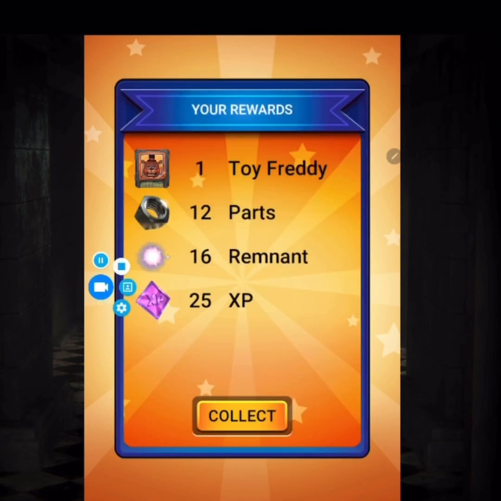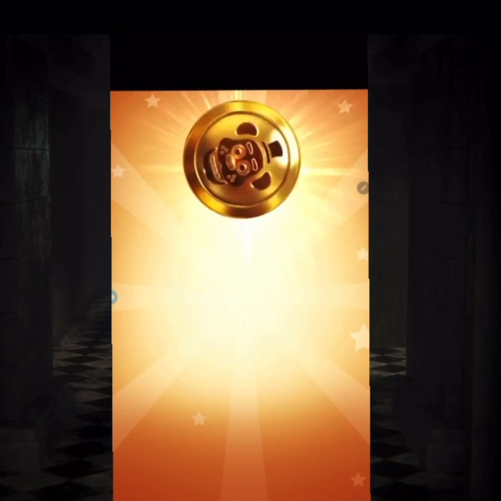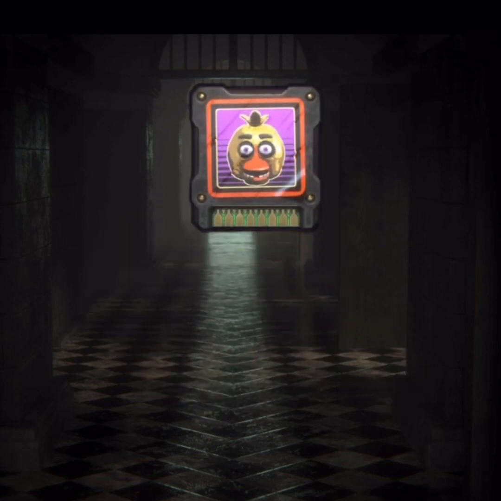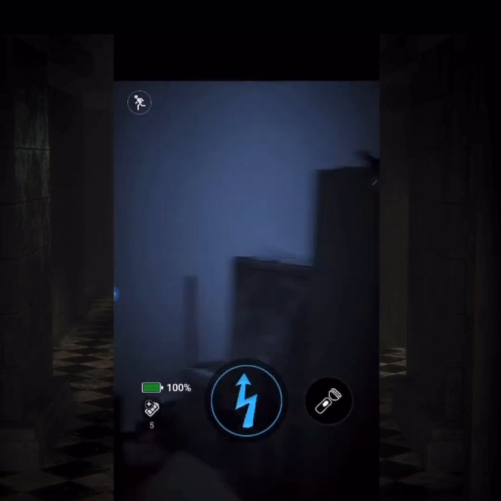After that, I completed my daily challenges, and got some coins, which I'll be using to buy an extra Endo slot. Since I already got Toy Freddy CPU, I wanted to go after another CPU, and I chose Chica, since it's the animatronic that takes less time to encounter. It was a fairly simple fight.